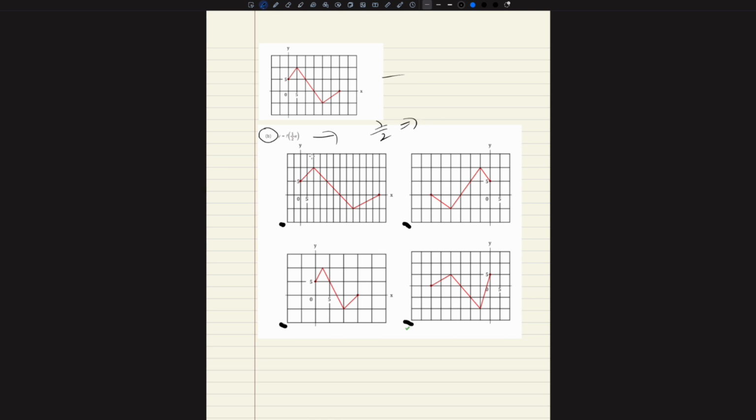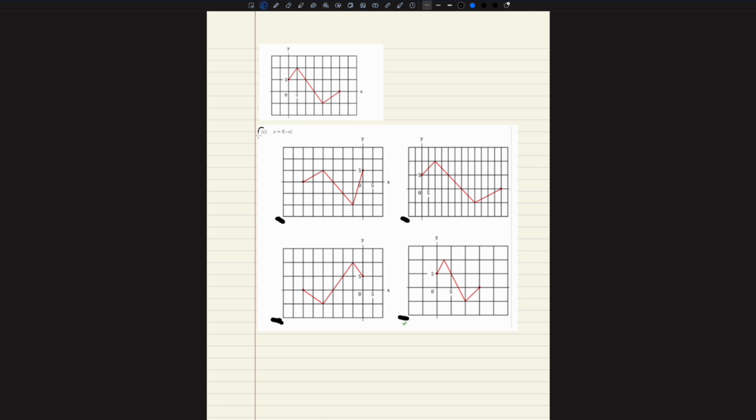Okay, so let's see. This one looks like a reflection of the stretched version. This is not the stretched version. This is also not the stretched version. It is a compressed version. But if you look at this, it is a stretched version because this 5 is at the same coordinate, but if you look at this other coordinate, it is different from this. So this is clearly a stretched one by a factor of 2. So this is our answer. So this is question number C.